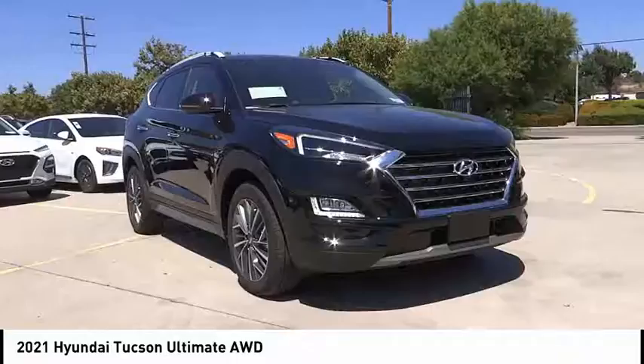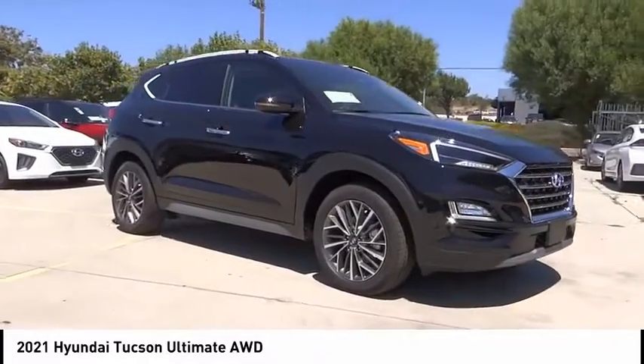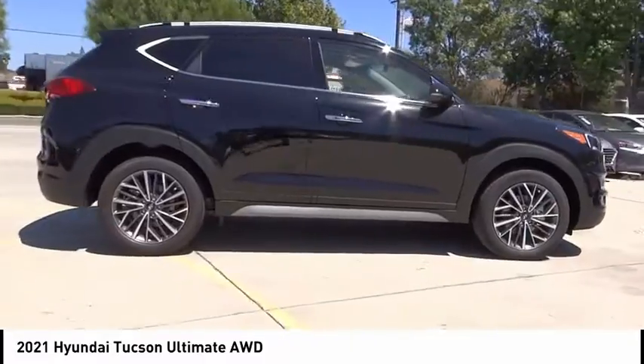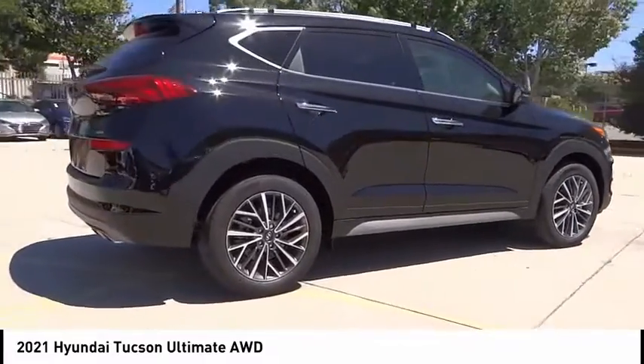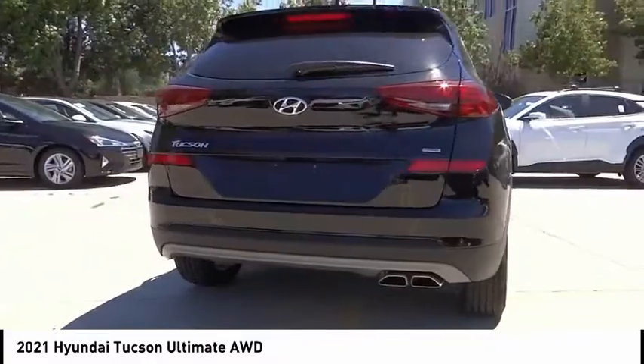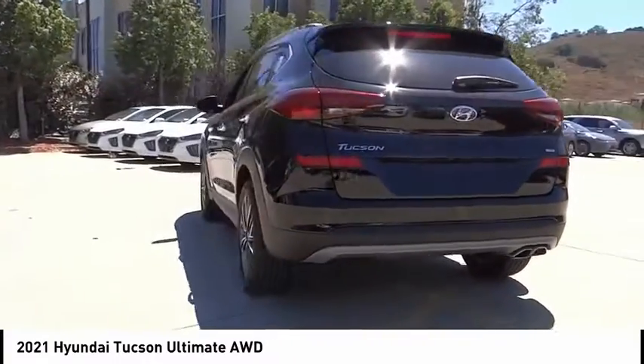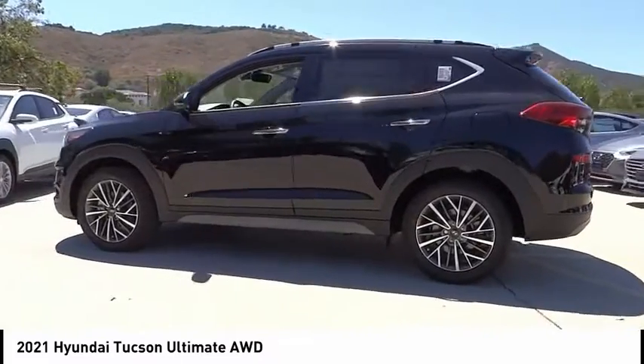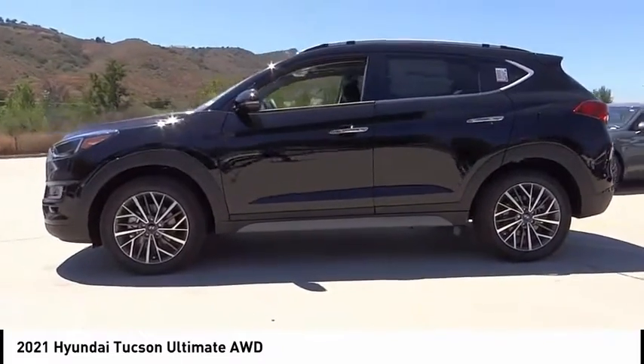Here are some of this vehicle's great options: electronic stability control, alloy wheels, wheel locks, power lift gate, brake assist, traction control, remote keyless entry, fog lights, power moon roof, and rain sensing wipers. If affordable style and reliability are what you're looking for, this vehicle couldn't be more perfect. Drive it today.